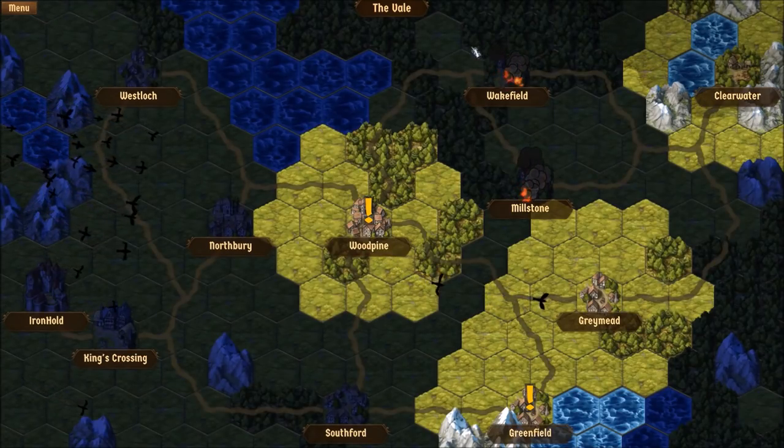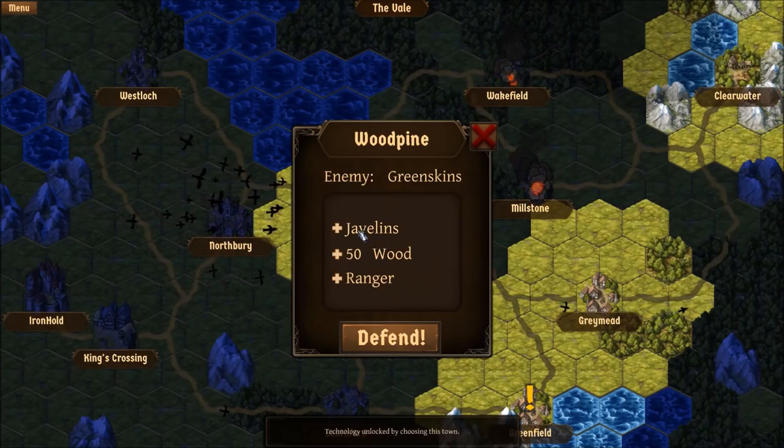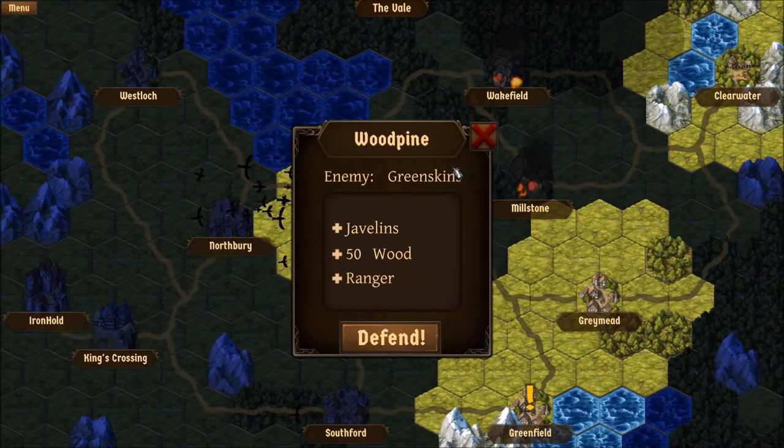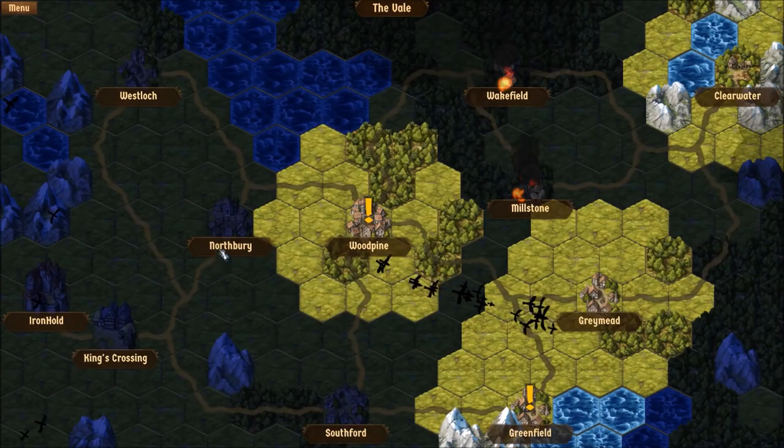All right, so now we have moved on to... We can choose to go to Wood Pine or Greenfield. This one allows us to learn what javelins are and gives us a ranger hero. This one will give us heavy walls and a ranger as well, fighting against demons. So there we go. There's the game.